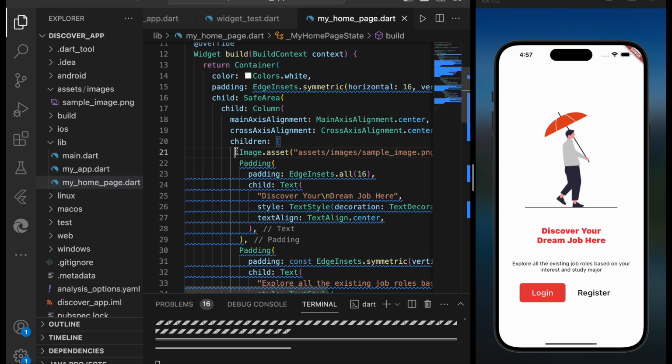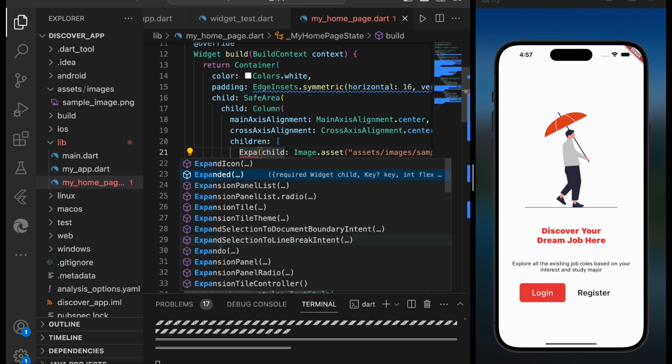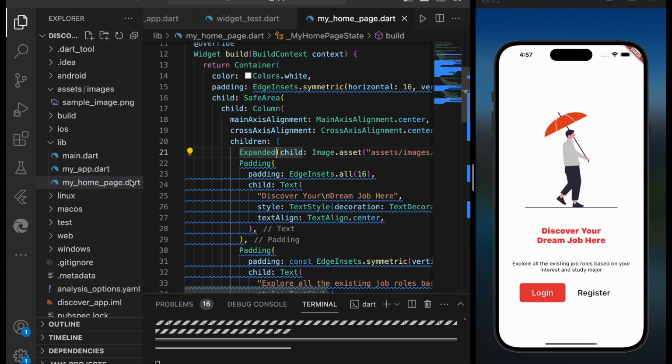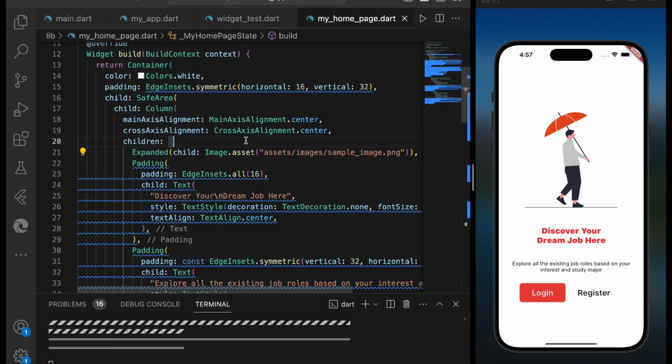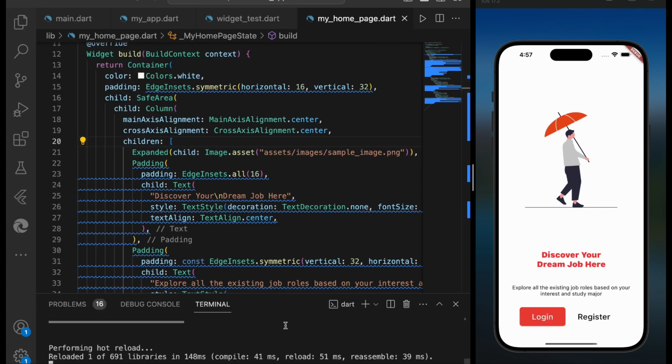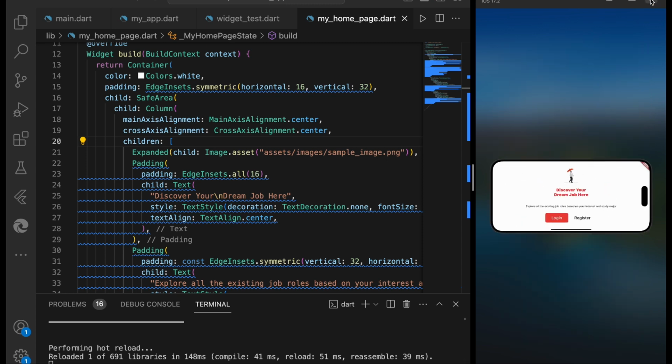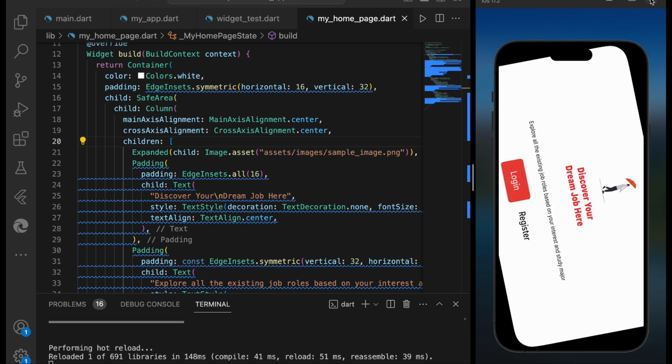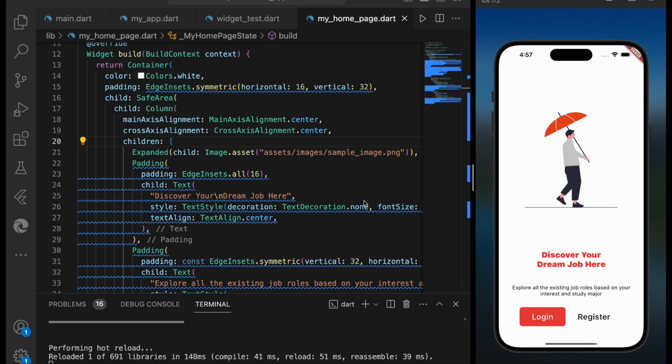So to avoid that, I think a quick fix, I'll wrap the whole of this inside an expanded widget. Expanded allows you to increase the size of a widget dynamically. So I'll do that. You see that this has moved down because this is grabbing the image, is filling the whole screen. If I rotate, the image becomes smaller, and then the size is maintained when I need to. So this works fine for now.